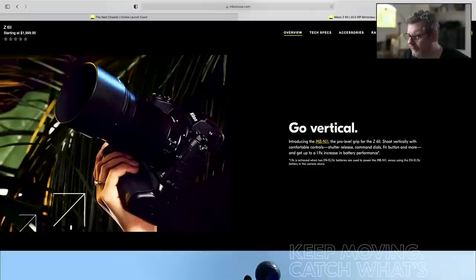Now, vertical grip. What are people thinking about the vertical grip? Lol, $400 saving in the battery grip price. Yes, sure. But it looks cool. Don't you think the grip looks cool? I think it looks cool.